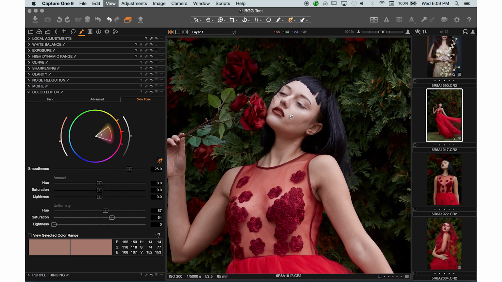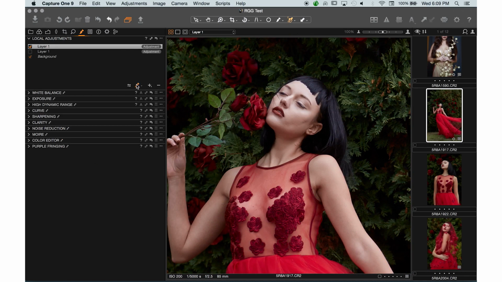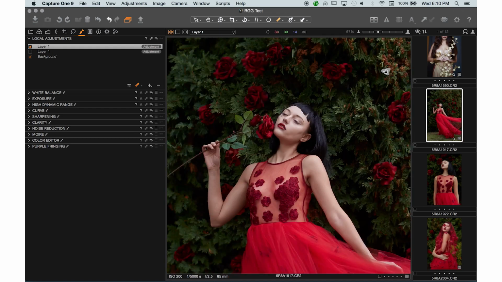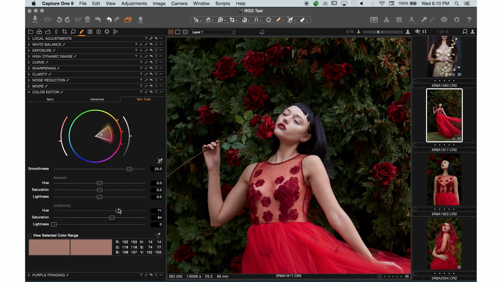Now, even better is I can come in and then go to my eraser tool, which is going to be E, and I can mask out the areas that I don't want that it corrected. So the lips, basically, just keep that fully red. Some of the rows here, let's erase that. And now we have a great before and after of that color editor with the skin. Let's bring up those parameters just a little bit.